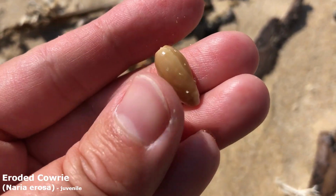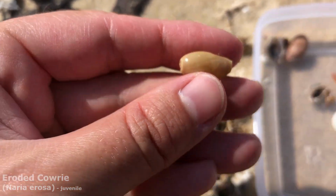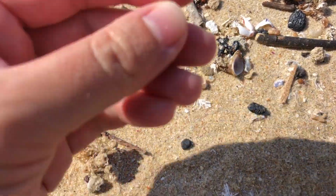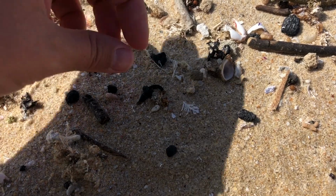My goodness, a juvenile cowrie. I think that yellow color means it's either going to be an eroded cowrie or possibly even a ringtop cowrie. Well, I was about to sneaky pick up this little bean off camera. He's got like a little smiley mouth. He's the smiley bean trivia. How many of you guys saw this one as well?